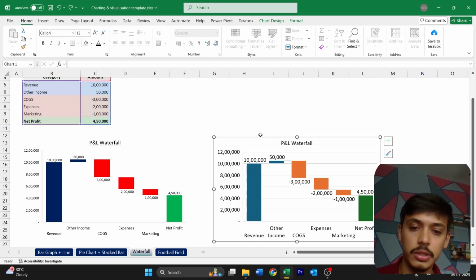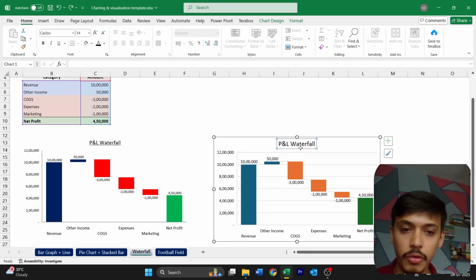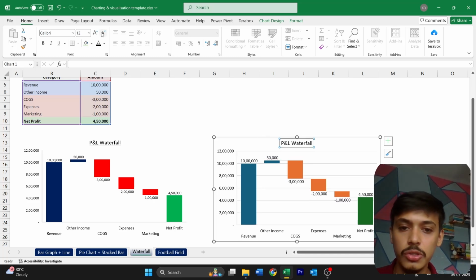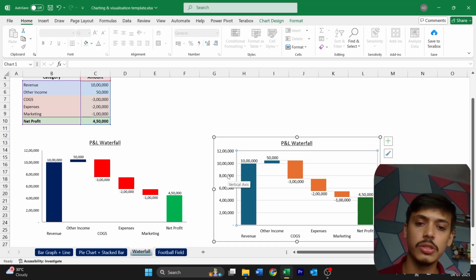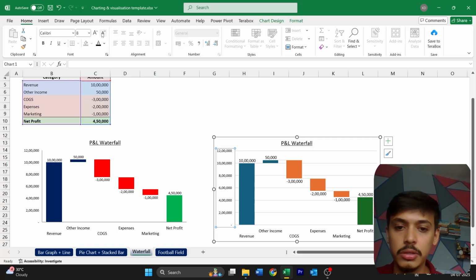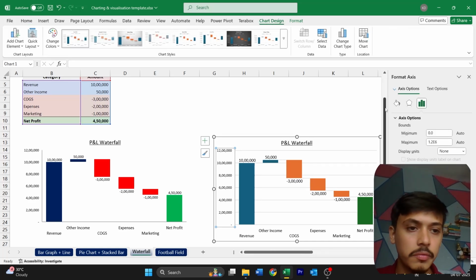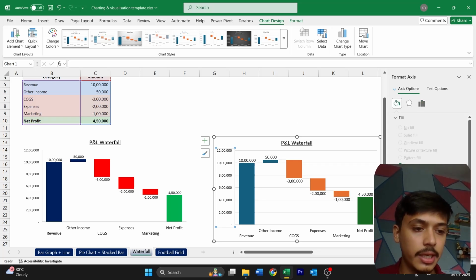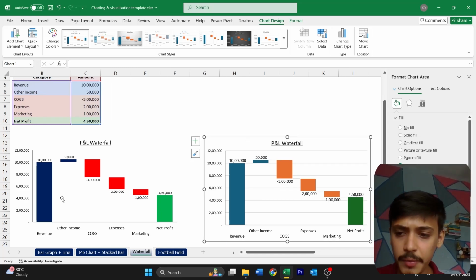No, this got applied to the entire chart, we only want the title size to be smaller. All right, so this is 12 and underline. Now we will change the axis, so this will also be smaller in size, and we have a line attached to it. So we will go to the format axis, bucket sign, and we will select line as dark gray. All right, and we have a dark gray line at the bottom as well. So we have this horizontal axis line, automatic, and dark gray. Perfect. So that way two lines are added.